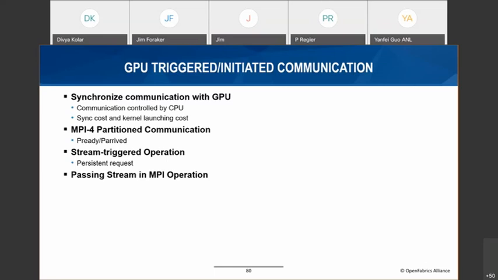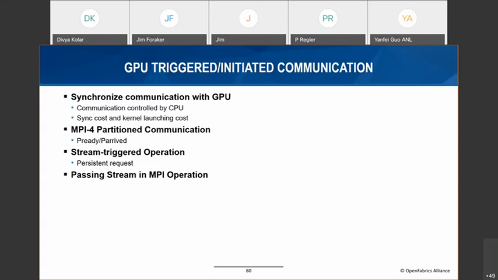As you can imagine, the CPU could be preparing the necessary data structures and information for the communication, and the GPU could at one point say the data is ready and you can start the communication.